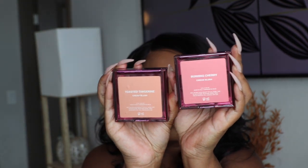So I have the blush sticks, which were, in my opinion, really sheer, gave a really nice kiss of color to your cheeks for summer and springtime. This one, I'm thinking it's going to be a little bit more intense. This is the shades that they are supposed to mimic. So I'm gonna put one on each side. I'm gonna start out with Toasted Tangerine. We love a nice orange blush on brown skin.